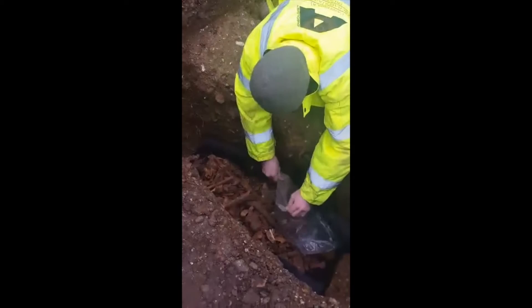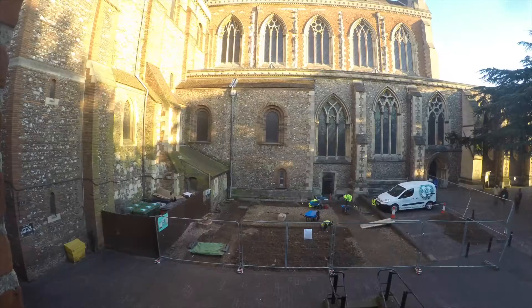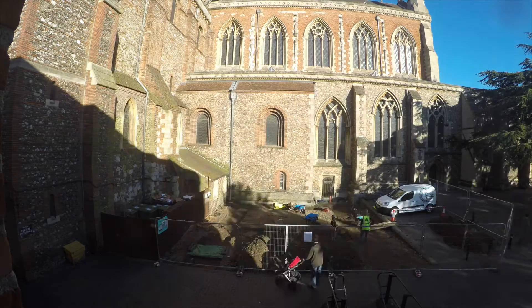So what sort of things have you found? Well, this was a parish burial ground from after the Reformation, after Henry VIII had the abbey dissolved in the middle of the 16th century, from say 1540 or 1550 right down to 1852 when the burial acts closed the burial ground. So we've got a certain amount of burials of a relatively modern period here. Some are very deep, some are very shallow, because the ground level rose with more and more burials, then they took it all away and started again. So it's very complicated.